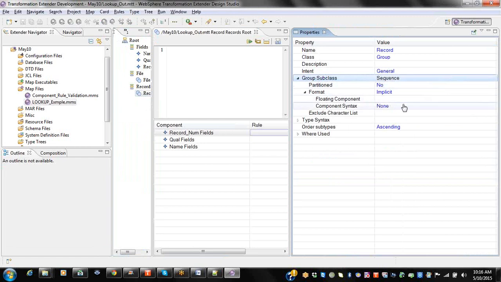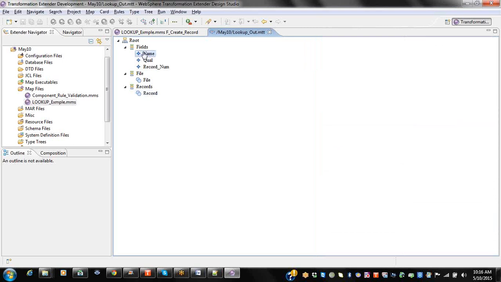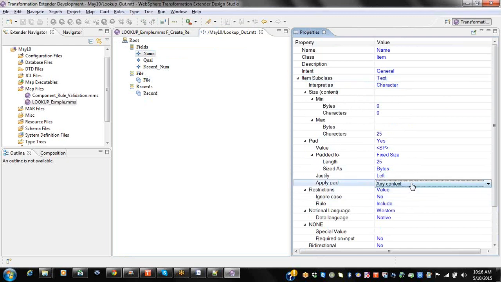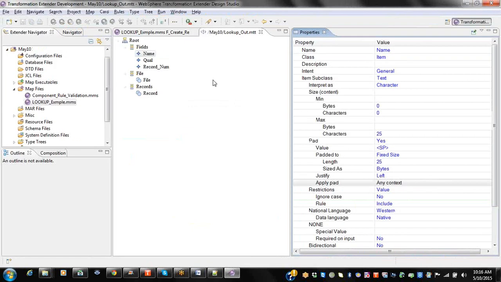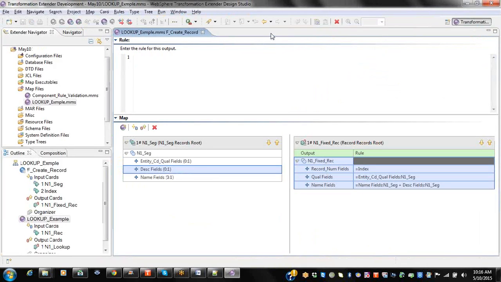But at field level, where I gave apply pair to any context, it applies the pattern irrespective of the group properties. Any context means the group property need not be a fixed group. Whereas if you give fixed group here, your group should be a fixed group, explicit fixed. Clear? Yes.